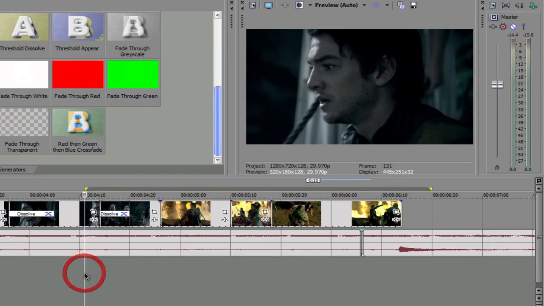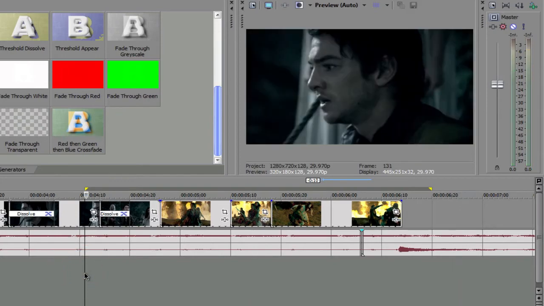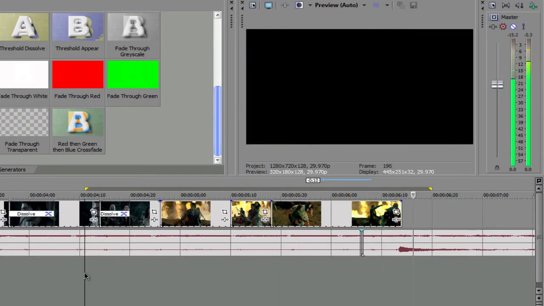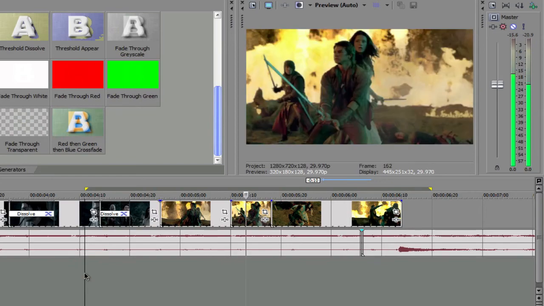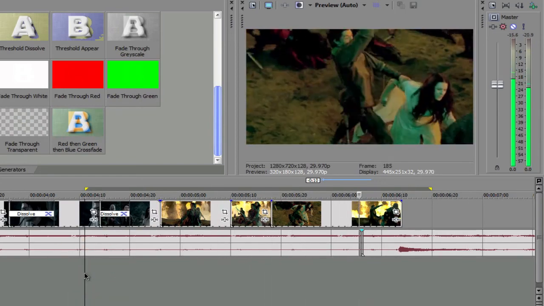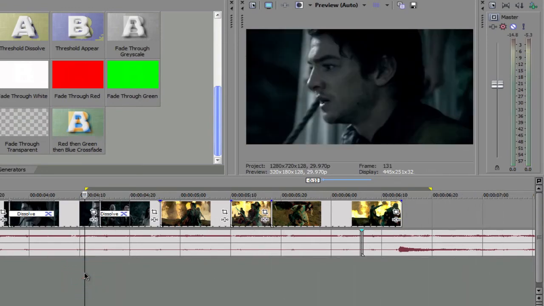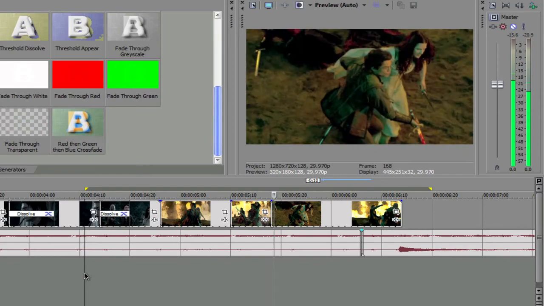So I'm going back, to show you those transitions. And also, it'll come in pretty nice. See that? Right in here, there is no transition, and it's kind of following the beat of the song a little bit. I would have to do that a little bit faster.